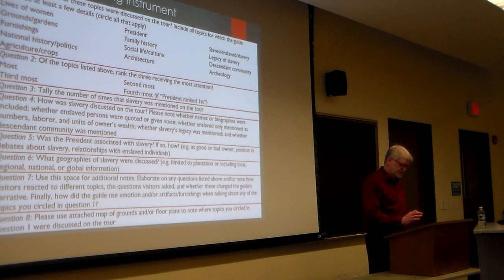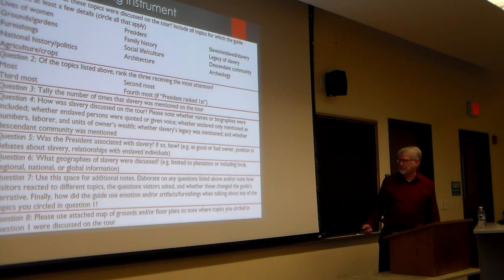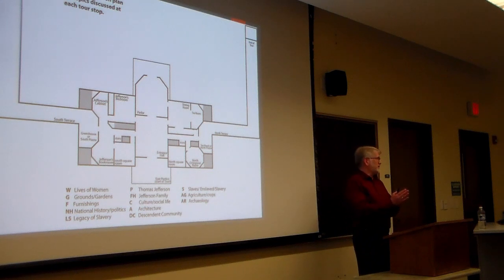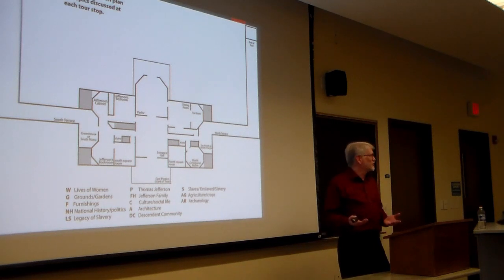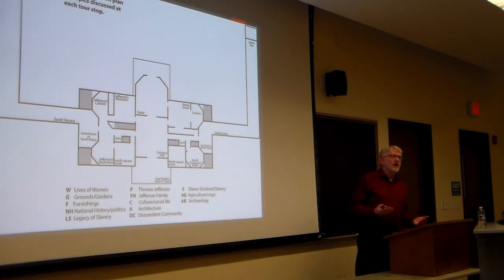All right. And as you can see, number 8 at the bottom, please use the attached maps of the grounds and/or floor plans to know where the different topics occurred. So as you're moving through, again, we want to be as unobtrusive as possible, so you're not carrying a clipboard, you're not going like this and having other visitors wonder what on earth you're doing, let alone the guide. Even though the guides knew we were there, it wasn't a secret shopping expedition. But we wanted to be as unobtrusive.